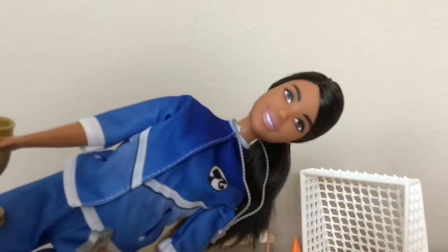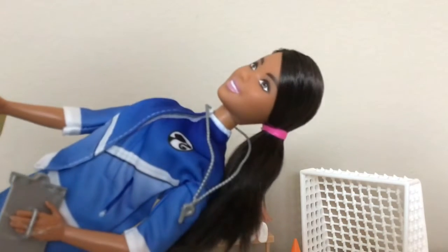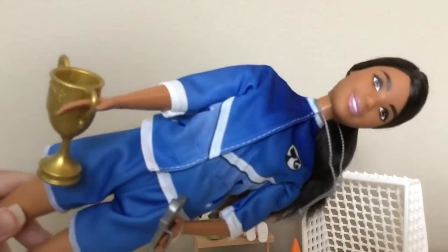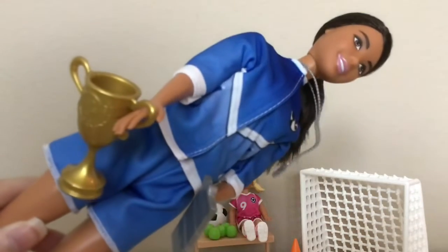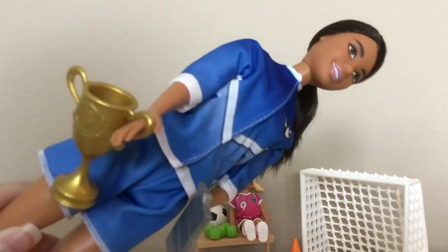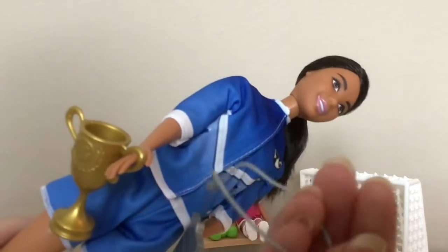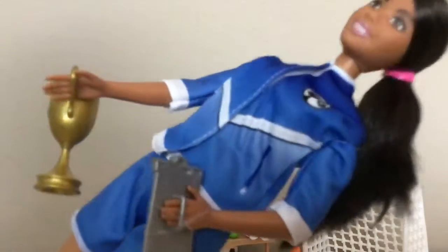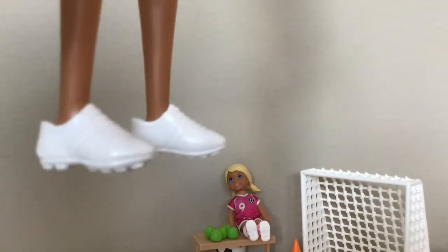So the coach has brown eyes, brown hair, a pink rubber band, light pink lips, and a blue jumpsuit slash uniform, and we just got her to hold the trophy. By the way, her whistle just fell off, and this is her clipboard. She also comes with white soccer cleats.